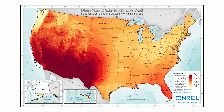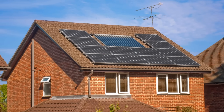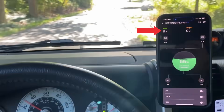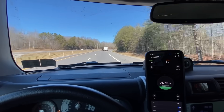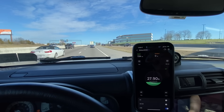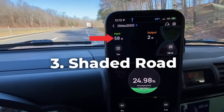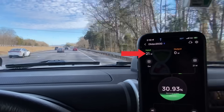To get yourself a ballpark idea relative to me, you can refer to the solar irradiance map. These maps are common references for residential solar projects. But for a vehicle, I face another challenge — my panel moves on the road, and there are a lot more shadows on the road than I realized. Here was a little test I did. I was driving through Tennessee back in December. With winter solar angle and the cloud conditions that day, I got about 170 to 200 watts — not bad. But after one hour of driving, I only got 120 watt-hours of charge, because some sections of the highway had a lot of trees. For that one hour I measured, those trees took out 30 to 40% of the energy I could have gotten from the sun.